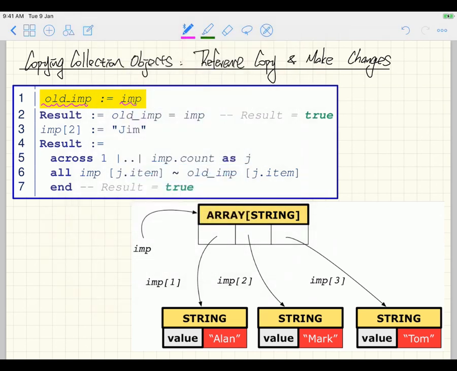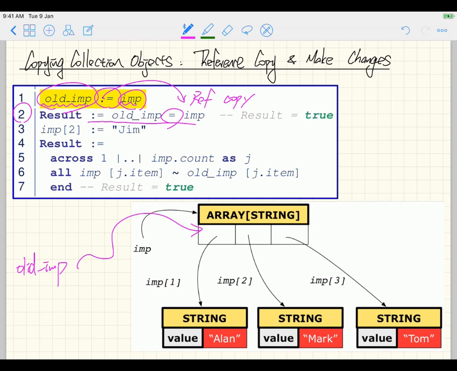You can see the very first version here in line number 2. The way we do the copy to old imp from imp is by doing a reference copy. You see the copy over here, just reference copy, just copying the reference basically. And then you can see that the aliasing effect makes sure they are pointing to the same objects. So that means we got old imp over here that is pointing to just the same copy of the array. Without going into too much detail, what I want to show you is this particular loop.